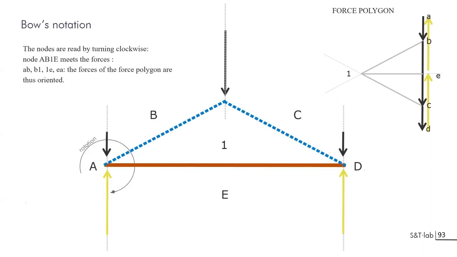About discussing what would be the forces, you have to read these forces by turning around some nodes. And from this, you will be reading the name of the bar from each side, from B to 1, and B to 1 will show you what will be pushing on this support on each side. That will be demonstrating that the bar is pushing on the node. On the other side, you will do 1 to B pushing in this direction. So the bar is pushing on the nodes by reaction.